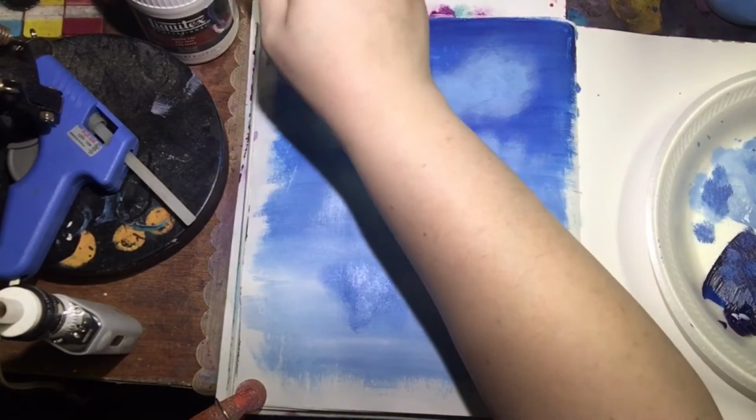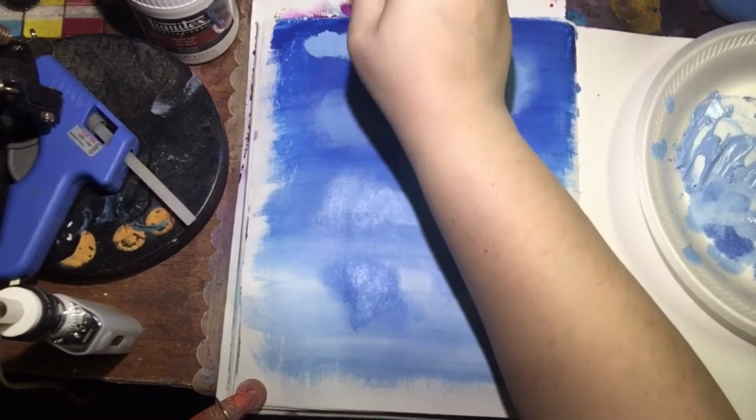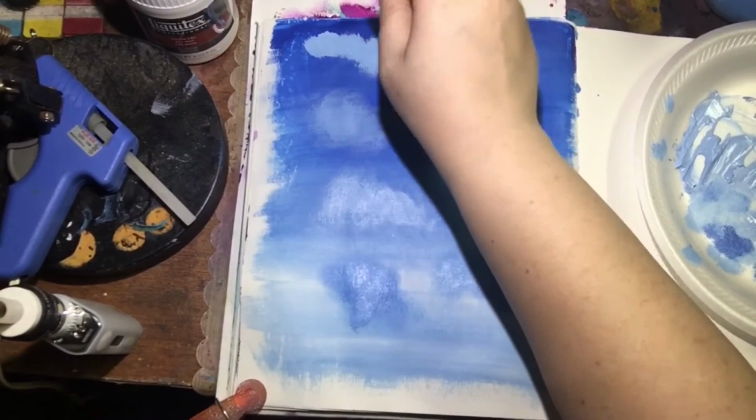I do apologize that my hand's been in the way most of the time. I know you guys are having trouble seeing that. If I was left-handed, it would be a whole lot easier.